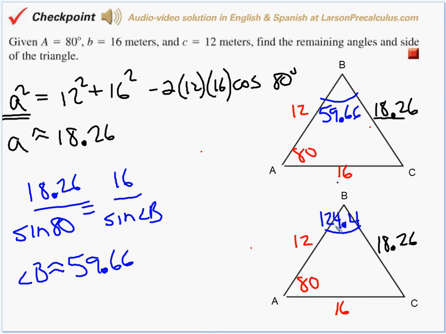Now in the example, there were enough more degrees to go around and we came up with a second triangle, but it did not make sense. Here, this is 80 plus 120, and you're already over 200, so there is no second triangle at all. If we come back up to the first one we started here, the only thing missing now is angle C. Subtract the other two angles from 180, and we get 40.34.